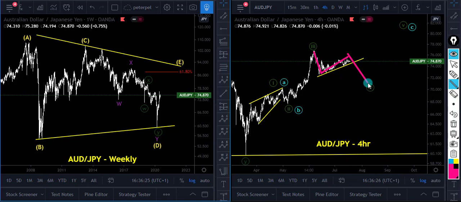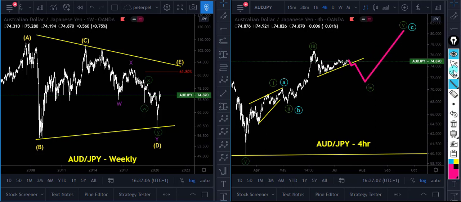before price continues. If you are looking for a short-term trade on the Aussie Japanese yen, then you can sell after price breaks through the yellow trend line, but it should be a very quick sell to complete green wave 4. Then you start looking for buys for the final wave up.